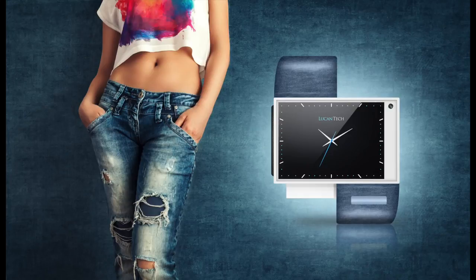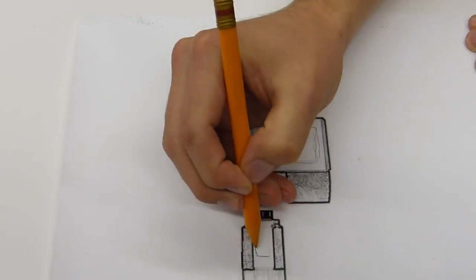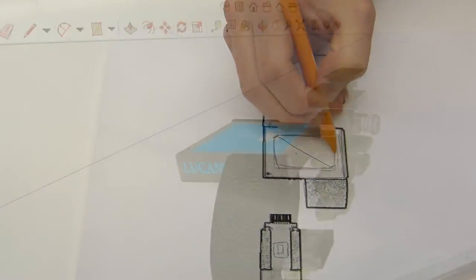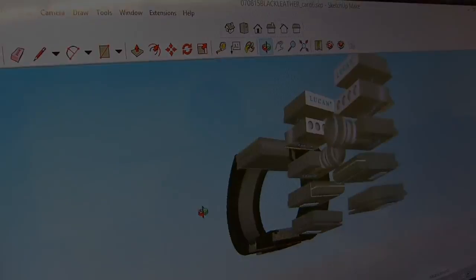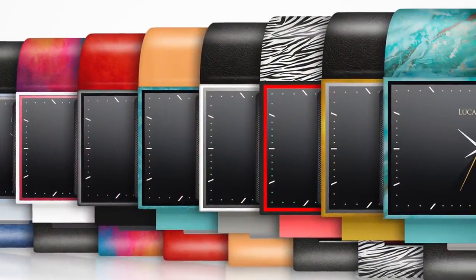The watch is an extremely personal device, so a smartwatch needs to be able to capture the desired look of the wearer and provide additional functionality. Because of this, our watch has a modular design. You can add and remove modules based on your specific needs — anything from microphones, cameras, card swipers, to extra batteries. You can also 3D print your own skin for the band, giving you limitless amounts of customization.